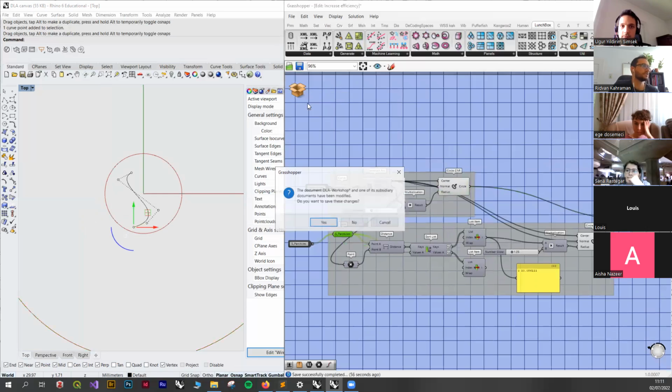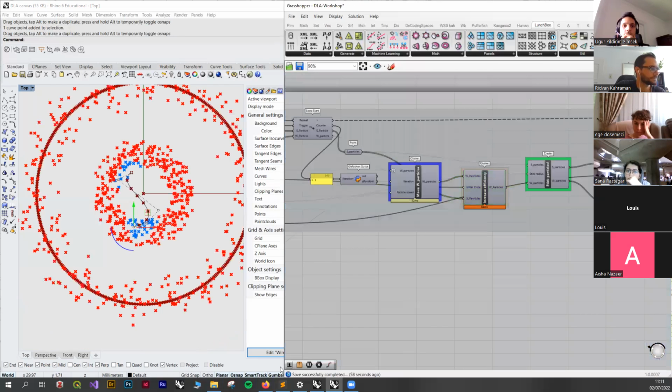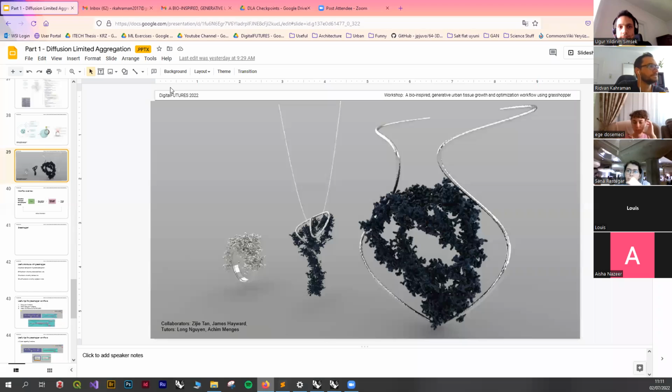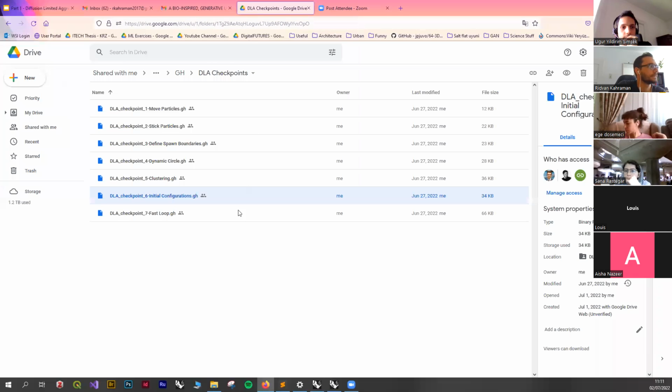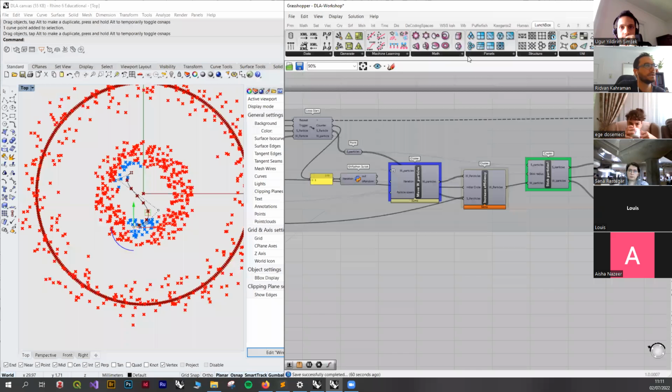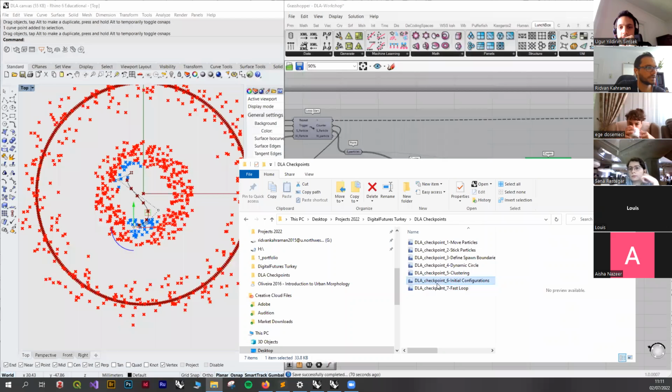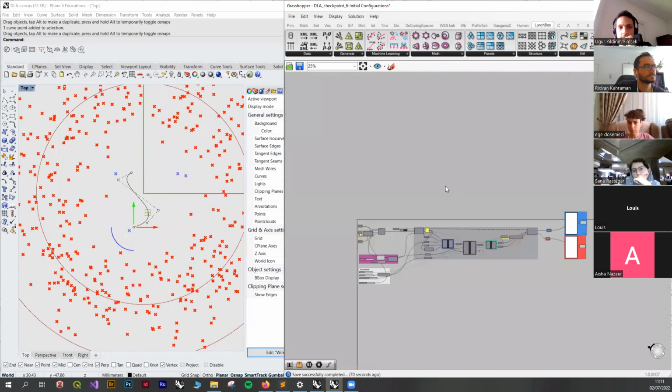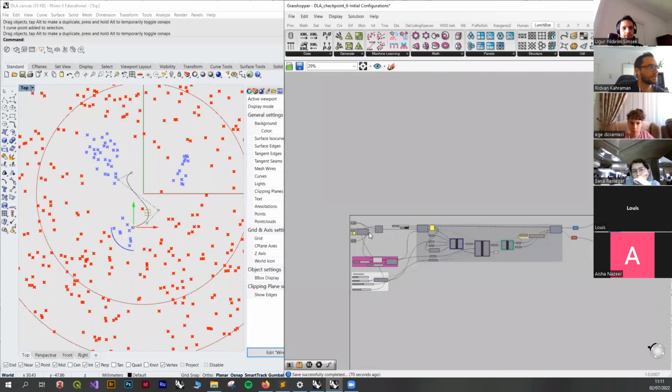All right, let's go from the checkpoint. So checkpoint 6, initial configurations.gh. Okay.